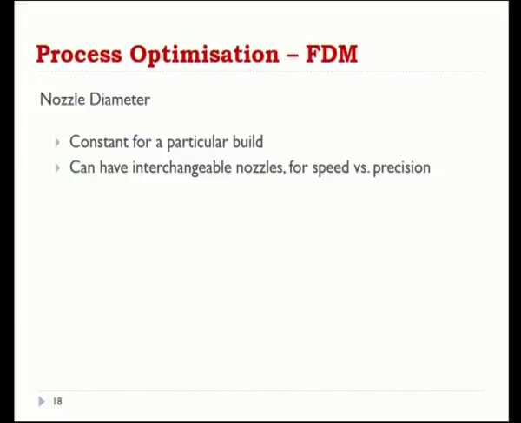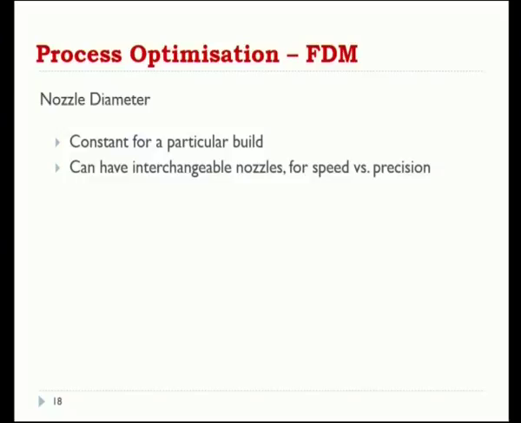Even so, the speed can be precisely controlled by changing the nozzle, that is possible. Say for example there is a minor change in the nozzle exit part, like a slightly bigger mouth or smaller mouth, that will change the speed of laying, as you know very well. Once it is done, it may lay up in a much faster way. So speed is directly controlled with the help of the nozzle diameter. So with interchangeable nozzles, we need to have a proper look over, and for a particular product we may change one time or two times, that is ideal.